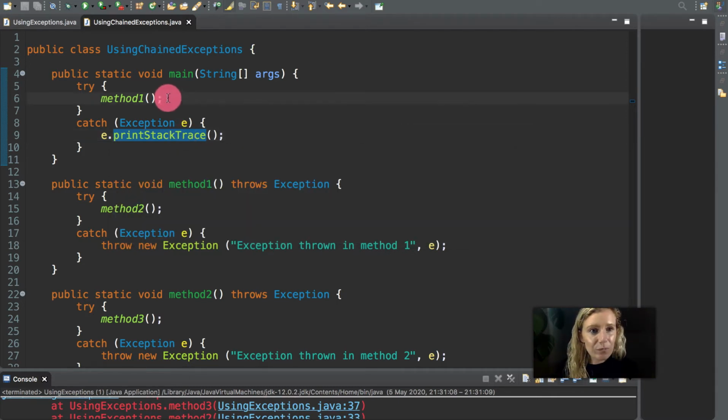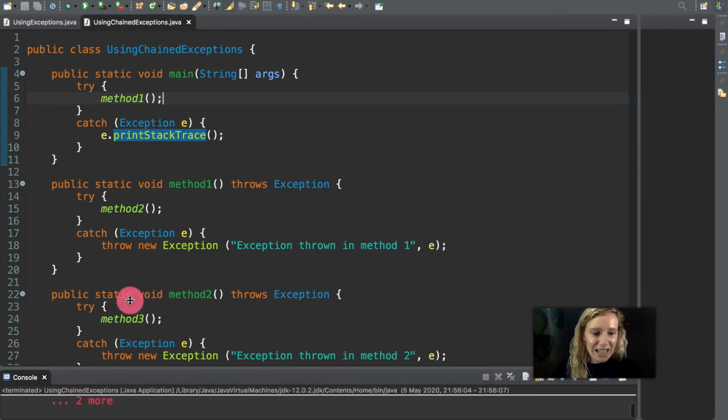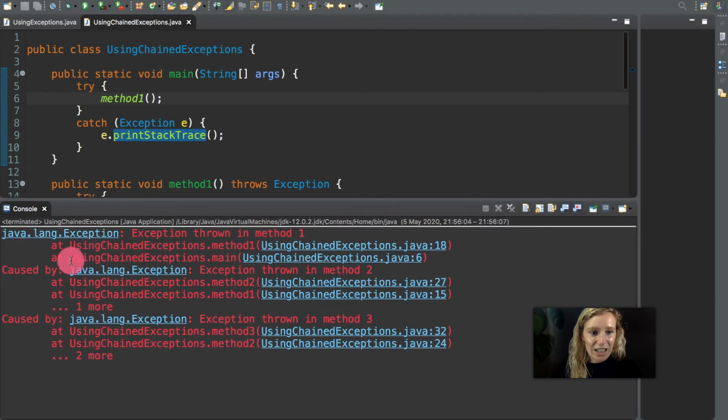So here, if I press play, you can see our java.lang exception thrown in method 1, then in method 2, then in method 3, and 2 more, and you can see that there's much more stuff. Here we have exception thrown in method 1, method 1 then main, and then caused by method 2 from method 1, method 3 from method 2, and so on.